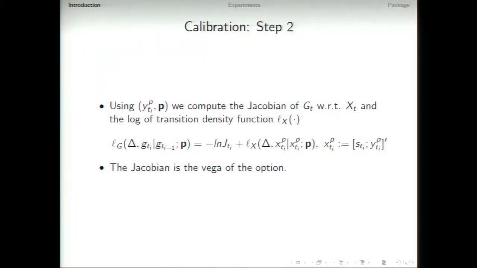And from there, once we've got that value of y, and I've put the little p there to denote that it's dependent on our choice of parameter, we can then compute the Jacobian and we can get our log of the transition density function using all the machinery that Sahalia gave us. And if we're just looking at the money options, then we can find the Jacobian easily, it's just, again, from a numerical method for the pricing, a numerical pricer. So any kind of FFT-based method will give you a good approximation of Vega.